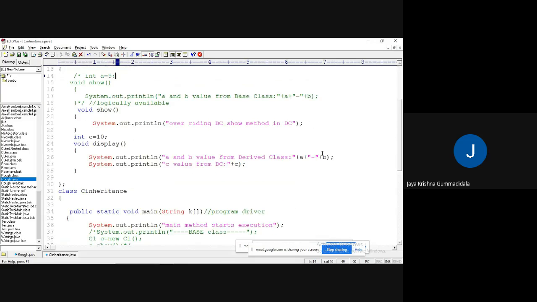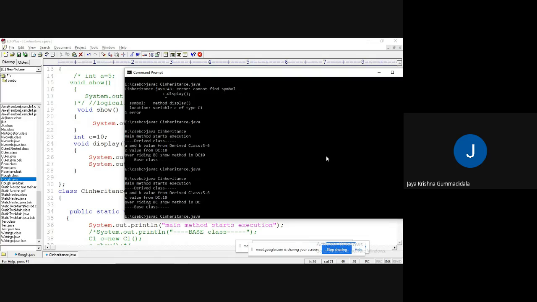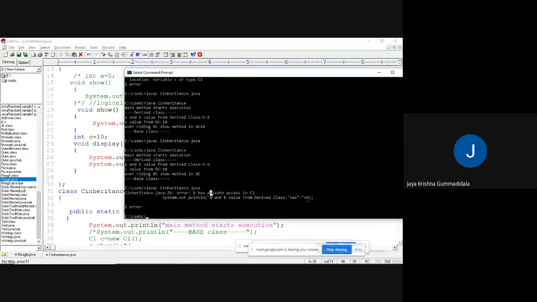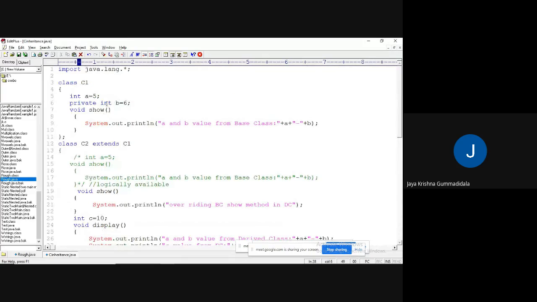You will get an error. Why? Because b is undeclared. What happened? b has private access. I mean, if you don't want to give some of the features from the base class to the derived classes, then I will make them private.